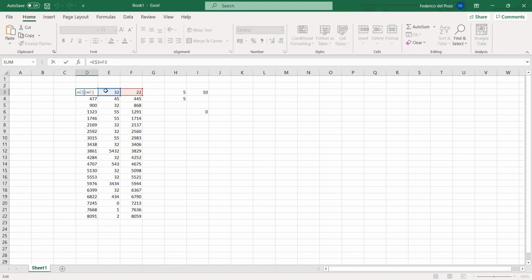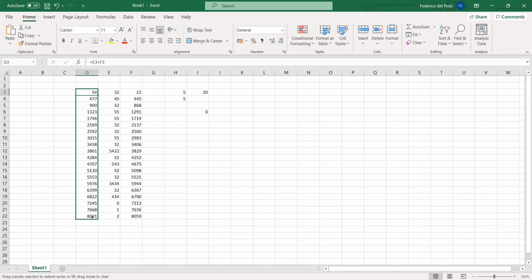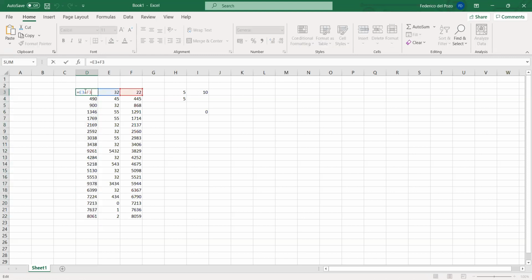So, ulitin natin. Kung wala yung $ sign, pag dinrag ko yan, ayan na nangyari. But if I put here a $ sign, magkakaroon ng changes. So from 490 naging 477. Why? Because yung E3 dito is kinopya niya lang dito. $3 pa rin siya. So ibig sabihin, ito lang ang kanyang source for the first formula.